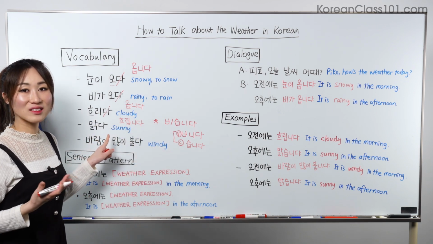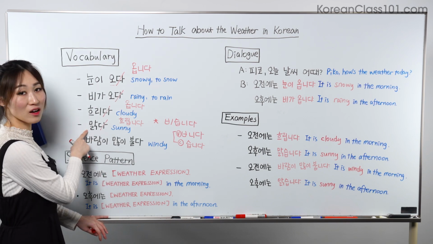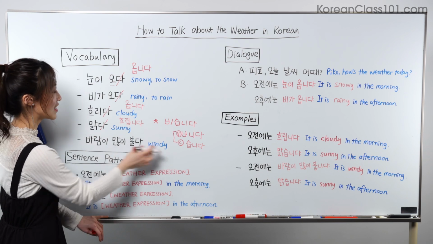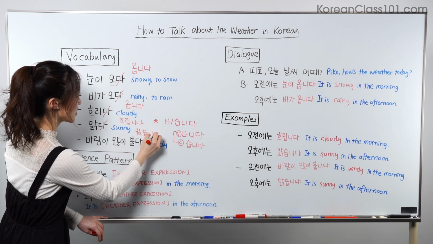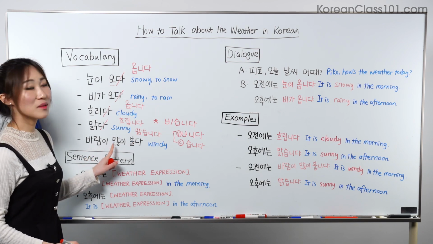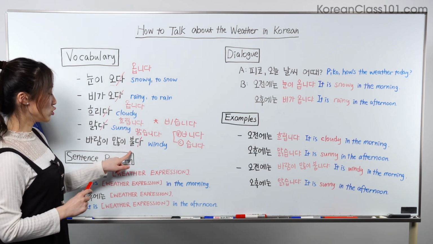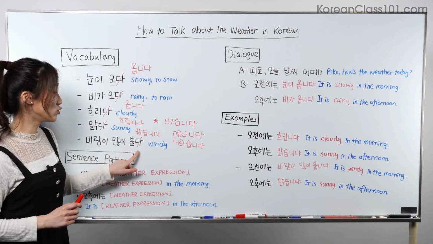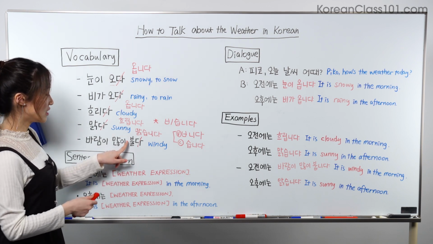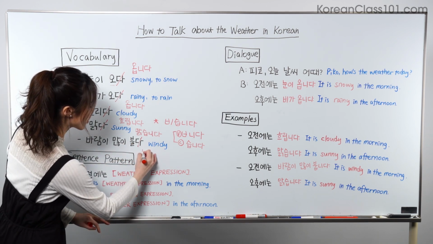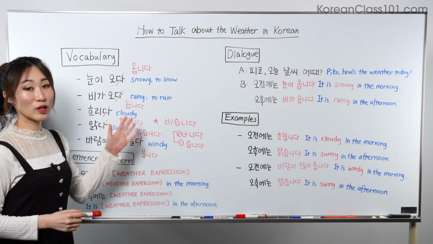흐립니다. How about this? 맑다. Remove 다 and you get the stem. 맑. It ended with a consonant, so we are using 습니다 here. So it should be 맑습니다. It means it's sunny. How about this? 바람이 많이 불다. Remove 다 at the end, then you have 불 only. So 불 ended with a consonant, so should it be 불습니다? Actually, no, this is an exception. Unfortunately, you just have to memorize it. This is a real irregular verb. So 불다 becomes 붑니다. Please just remember this doesn't follow the regular rule. It's an exception.